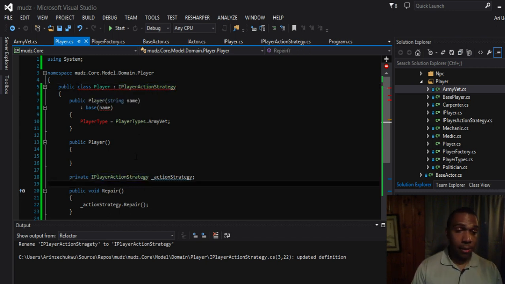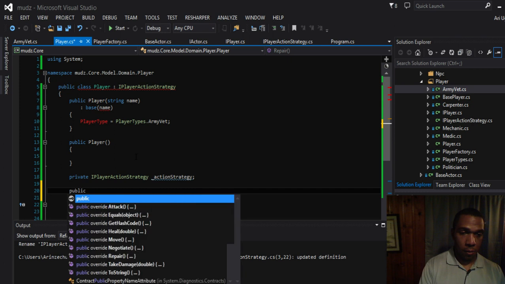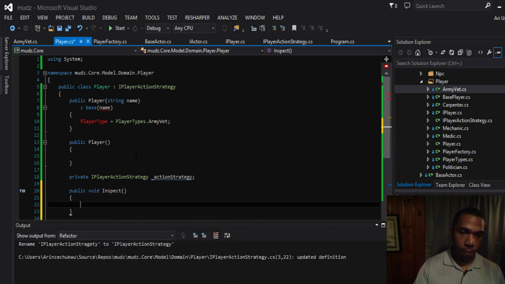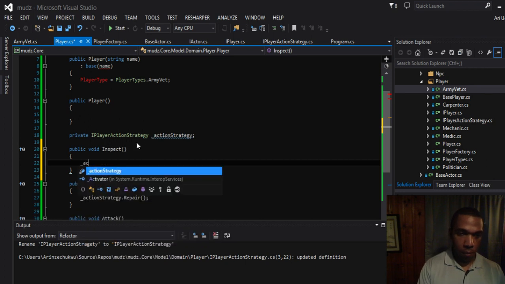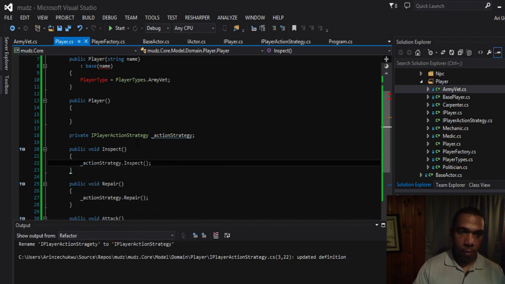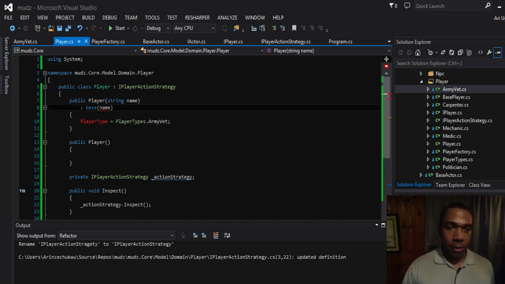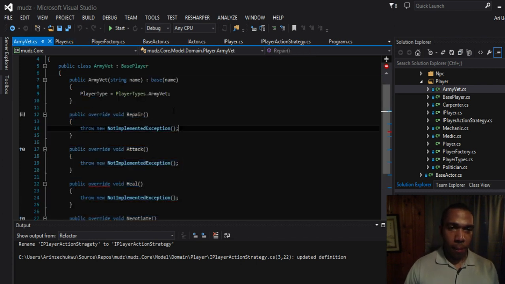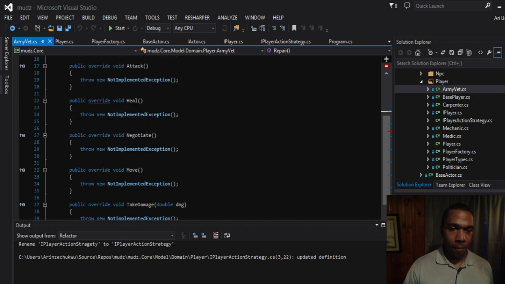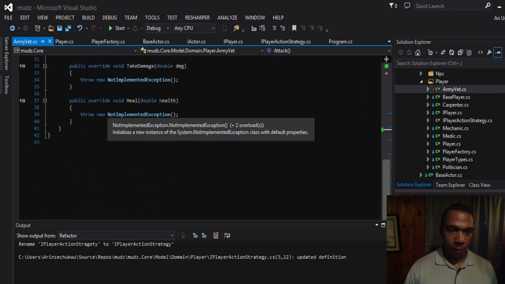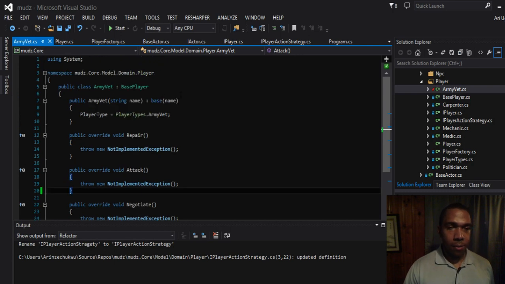Let's inspect. All right, so can I go to Army Vet? Get rid of that guy because it's wrong. All right, so Army Vet's going to become our new strategy.